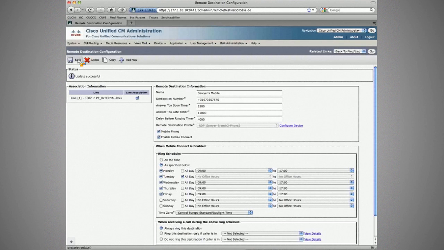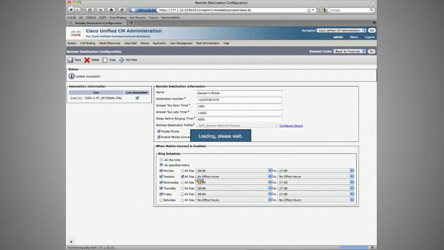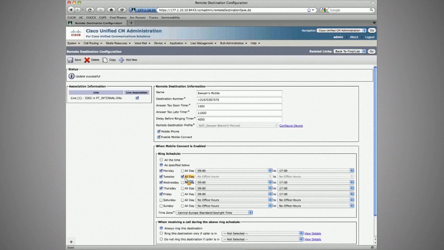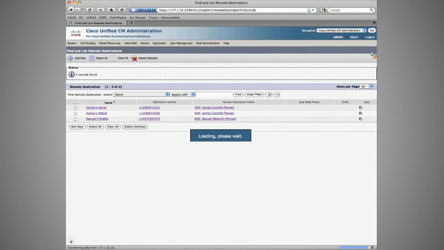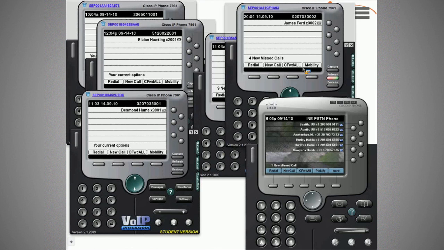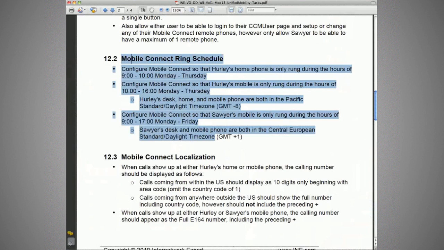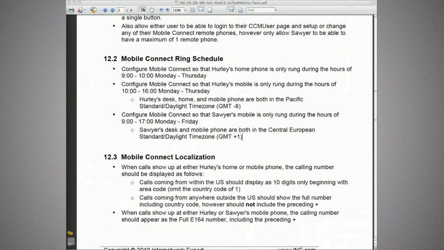So anyway, this is something that I would do in the lab, but I would make a note that I need to come back and uncheck this and change it to the proper hours, lest I forget and I lose all of the points for unified mobility, at least some of them if they happen to be broken down into multiple tasks, just because I forgot to change the ring schedule back because I was testing. In the lab, they would change the actual time in order to test what they need to test. Okay, so this essentially concludes this task, and we've set everything up and tested it properly.